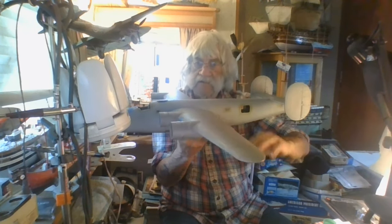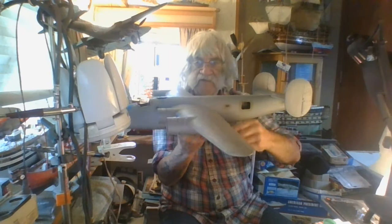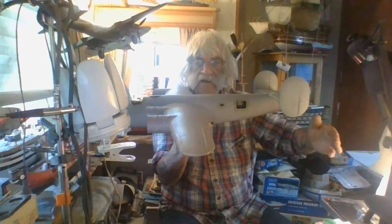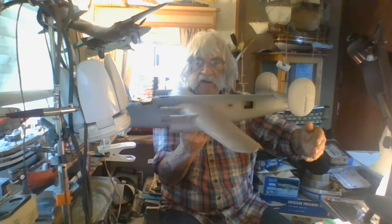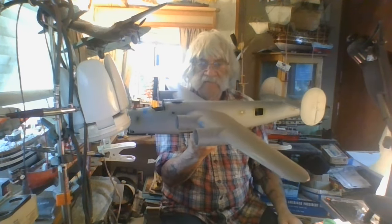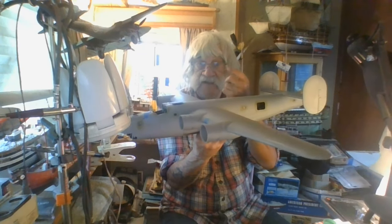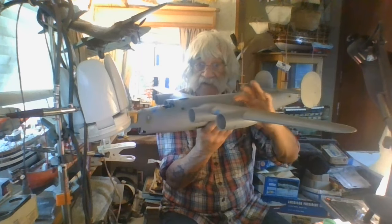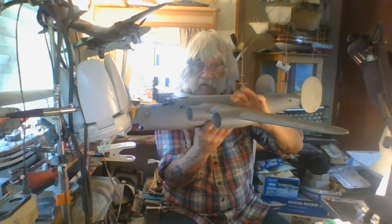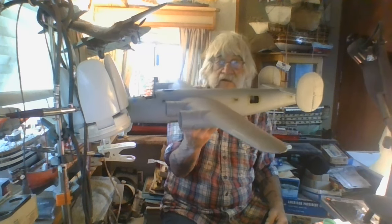The box this thing came out of will be its own coffin - I'll keep it stored in that box. What I mean is I take the wings off, put one on each side of the box, put the fuselage in the middle, close the box down and keep it in there for transportation. I've already experimented with it. If you guys have no room to store this thing, my suggestion is just modify that spar a little bit - cut the little tabs off the end because they slide down a groove inside the wing and lock in. Clip them off so you can slide the wing off for storage.